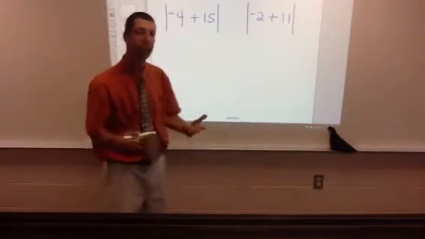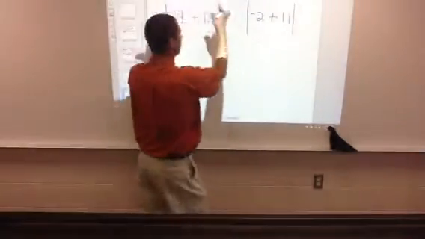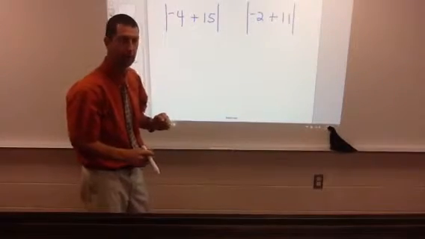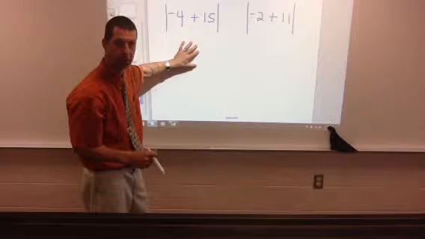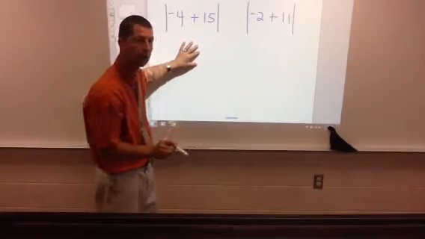Okay, one final thing you're going to have on your assignment today is some of these with absolute value signs. These are absolute value signs, remember. Whatever we get in here, it's going to be a positive answer because absolute value is never negative. It's how far a number is from 0 on a number line.